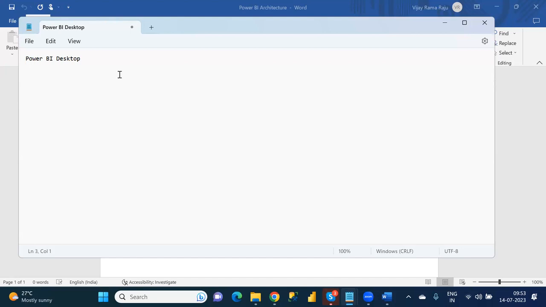Understand or not? Don't ask the question again after completing this, Vijay, does it work on a MacBook? No. In a MacBook, Power BI won't work. Power BI will always work only on the Windows operating system.